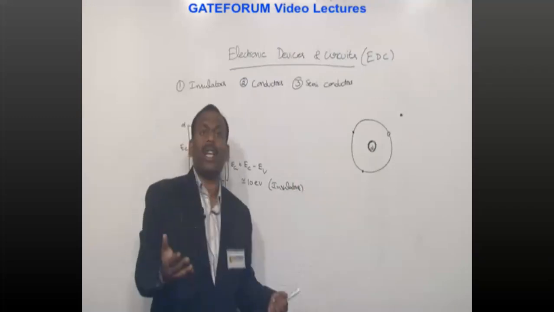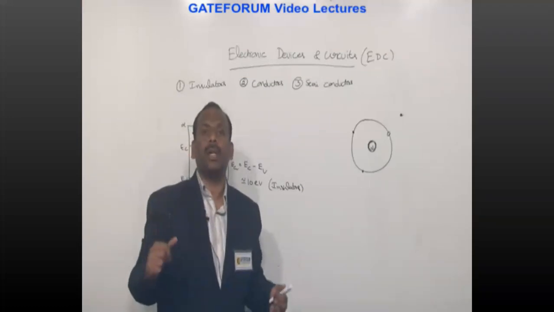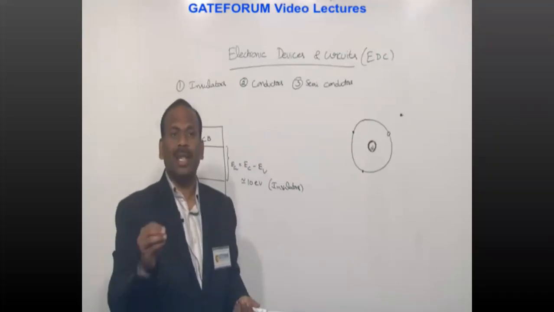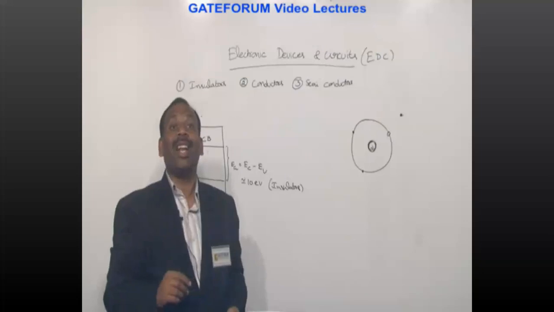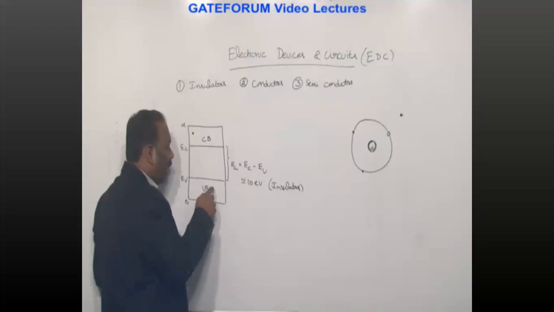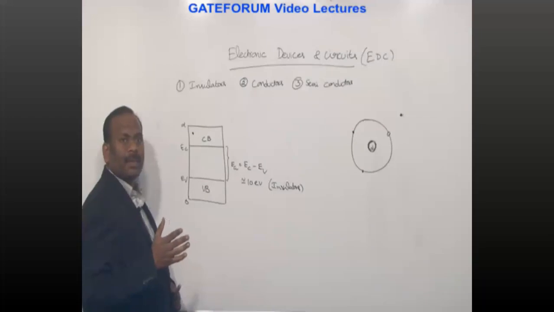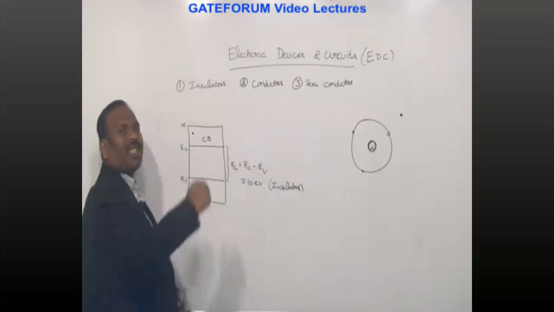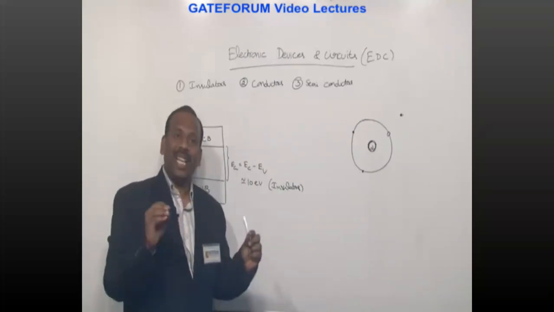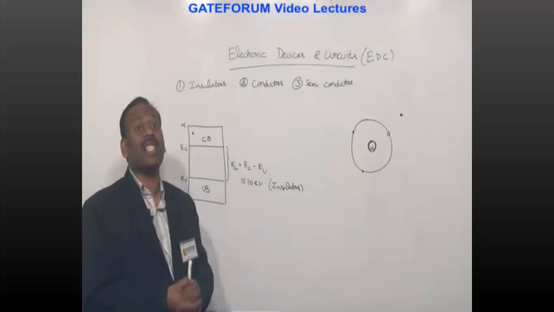A valence electron becomes a free electron if you give 10 electron volts, but the crystal is not able to withstand that much. It's going to burn. If you give 10 or 20 electron volts, the crystal is going to be damaged, but an insulator never becomes a conductor. If you give 10 electron volts of energy to an electron in the valence band, it will move to the conduction band and become a conductor. But the crystal itself is not in a position to withstand that much energy, it's going to burn. Therefore, an insulator always acts as an insulator only. It's not possible to give 10 electron volts. It will not withstand. Is it clear?